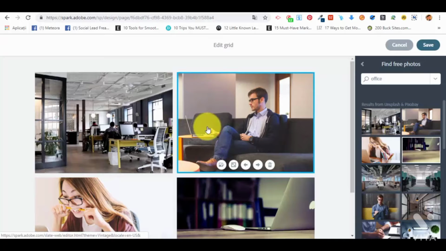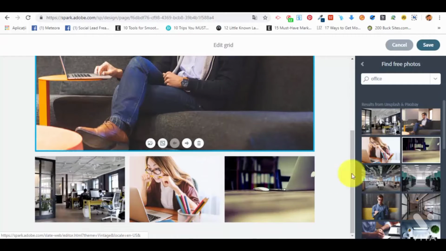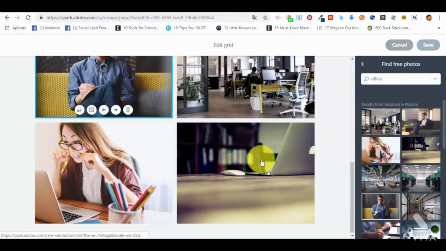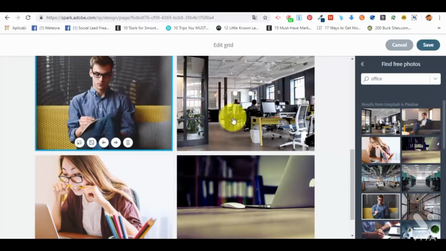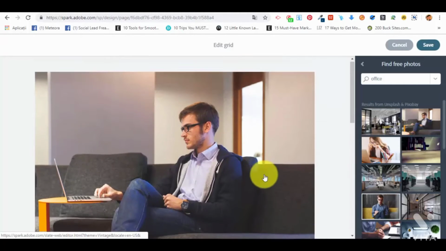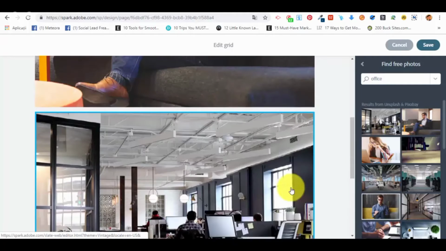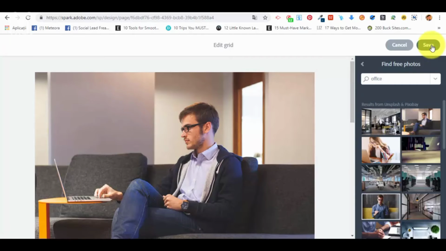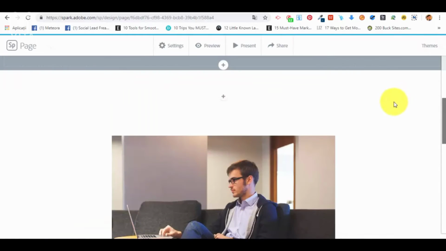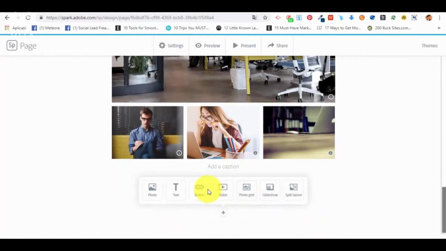Now if we select one of the photos from the grid, we can enlarge the photo. Okay, and by enlarging the photo, we are creating a different type of grid, as you can see. Let's add another photo so it's even clearer. Okay, this is how the new type of grid will look like. If we select another photo and we want to not replace it but enlarge this one too, we will have two large photos and three smaller photos. So this is how the grid will look like. Now we are going to save the grid, and on our web page, this is how the photo grid or collage will look like.